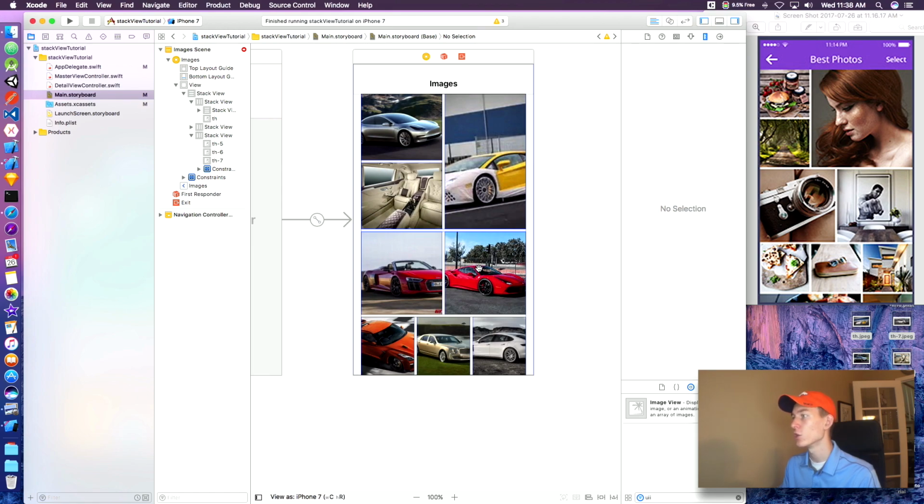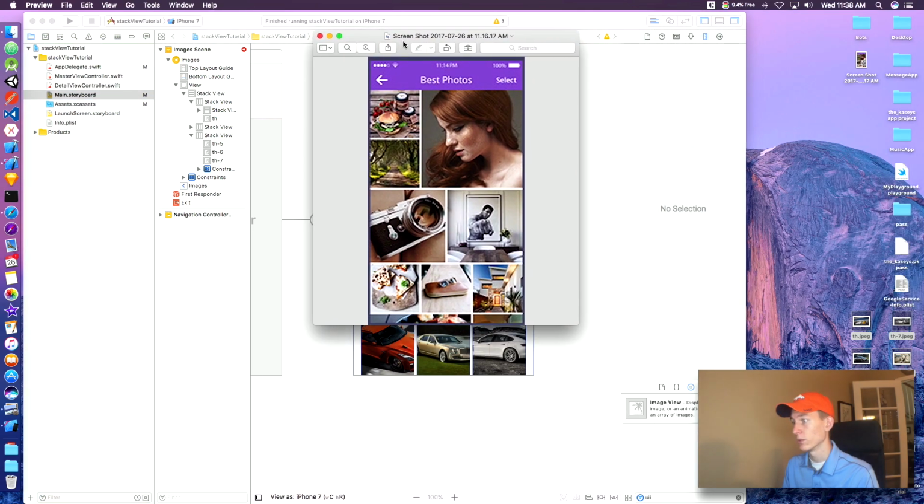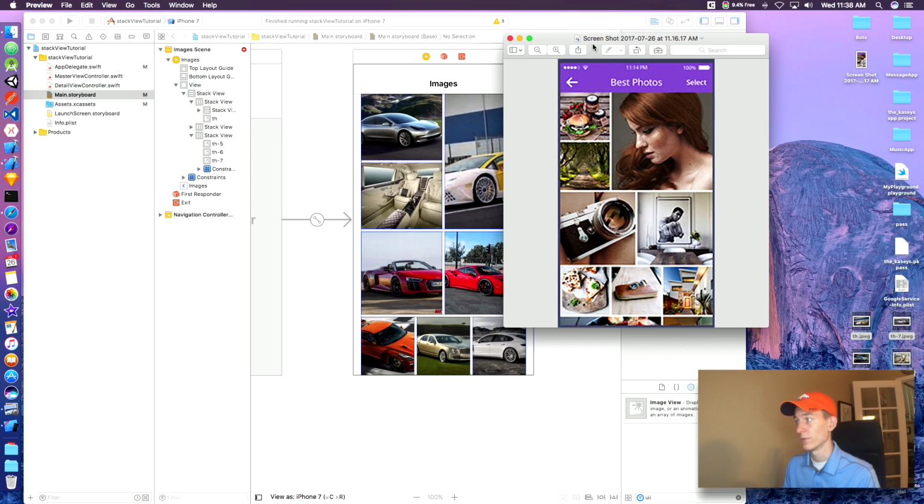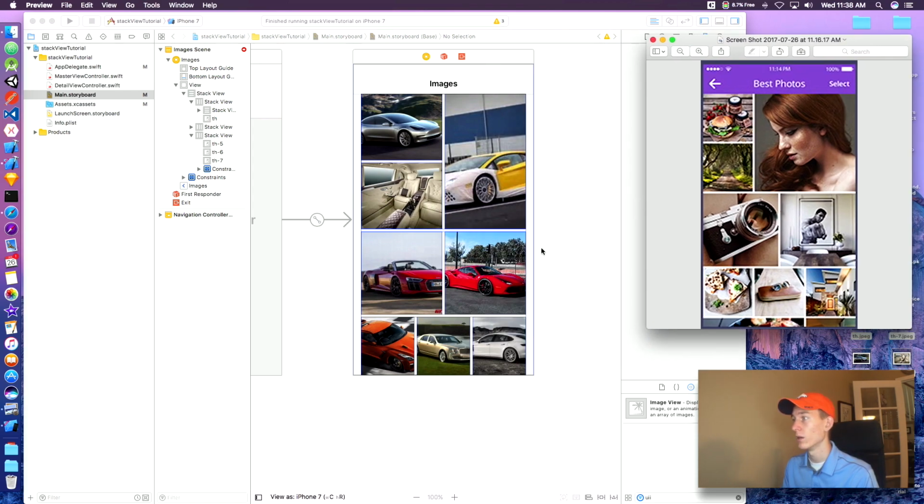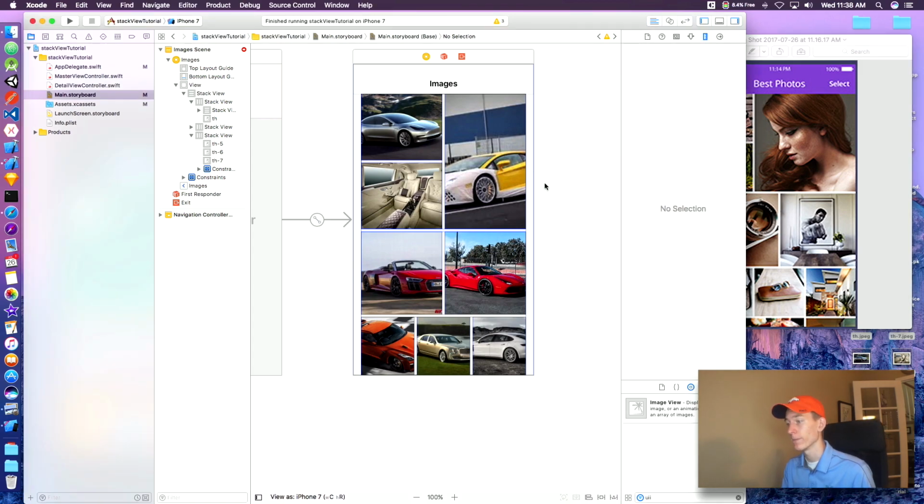You know, it's not 100% the same as this. This view is, of course, a little bit smaller, as we can see by pulling it up right here. This one's definitely a lot smaller. But that's the beauty of constraints. It makes it look good whether the screen size is big or small. So it's not necessarily pixel perfect, but on the larger scale, it looks good because of its hugging priority.